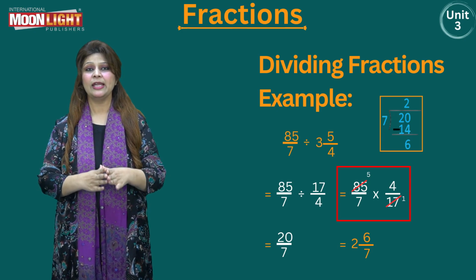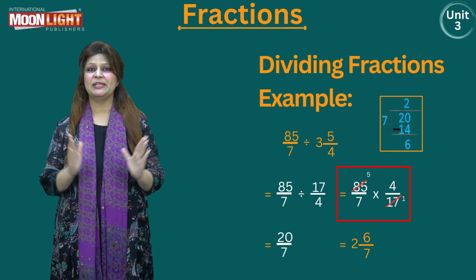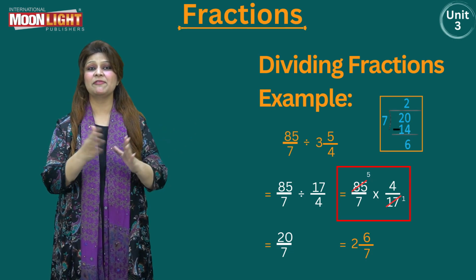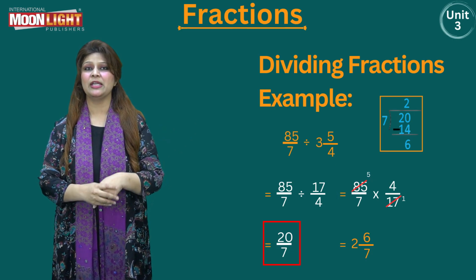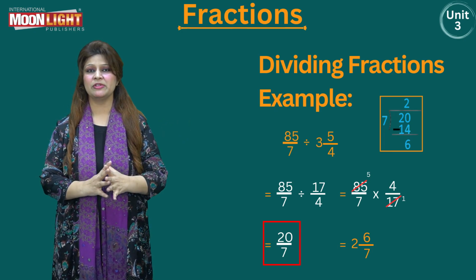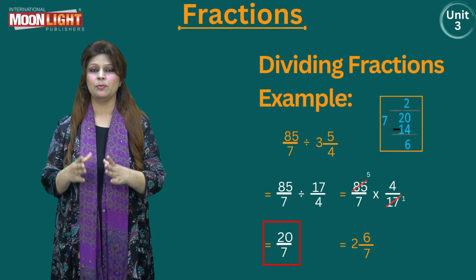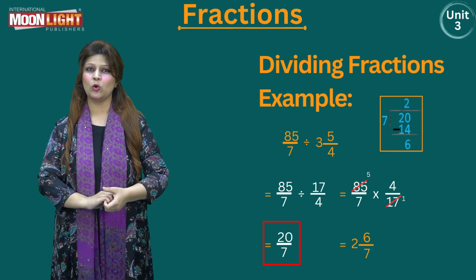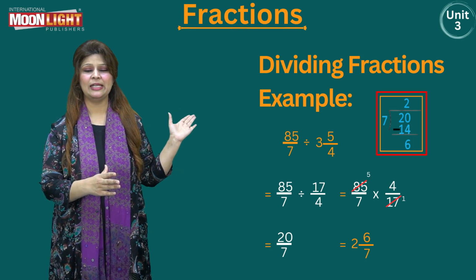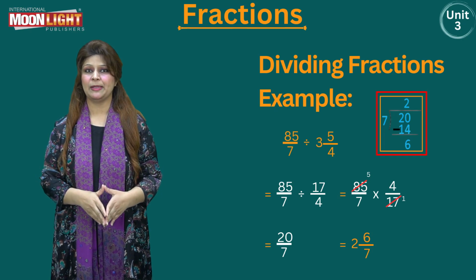Now numerators multiply by numerators, and denominators multiplied by denominators. So 5 4s are 20, and 7 1s are 7. So 20 by 7 is an improper fraction again, and it is no longer divisible by any other number. So now I have to change this into a mixed number, because this is the simplest form. By dividing 20 inside and 7 outside, I have to recall the 7 times table.